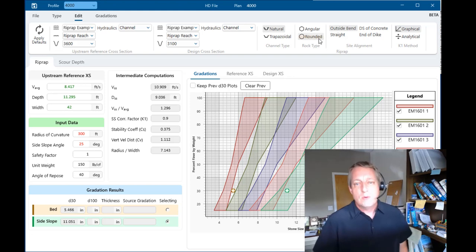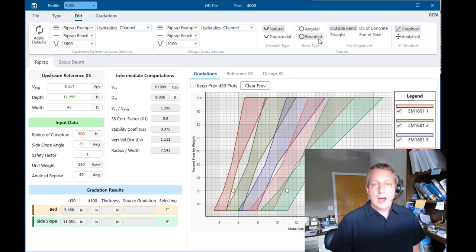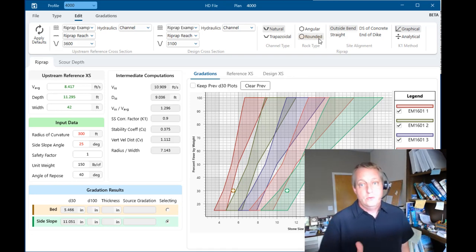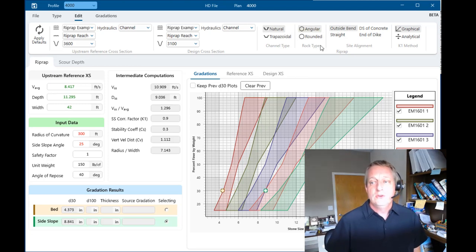They don't really like the look of riprap, they'd rather go rounded, and that's fine, but it's important to recognize that right off the bat, rounded rock has to be 25% larger by diameter, but because that size is cubed, the 25% larger can be 100% heavier. And so, you just have to make that decision explicitly, and this tool gives you the option to do that.